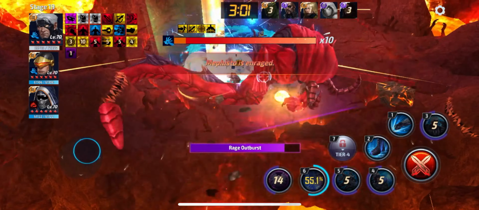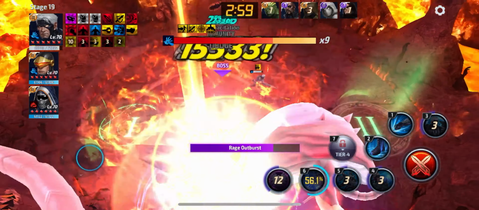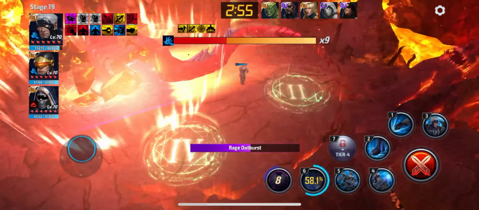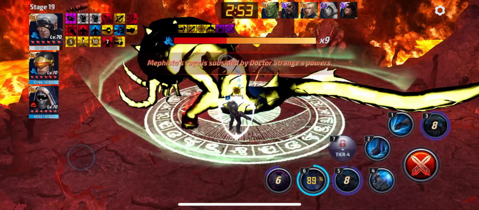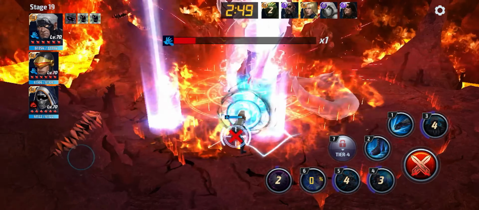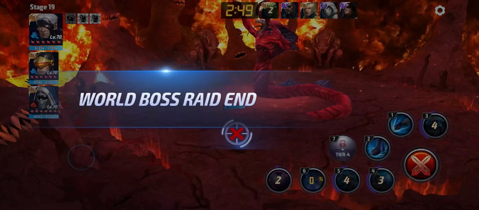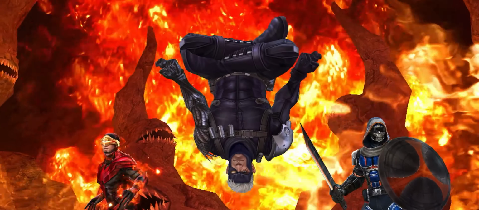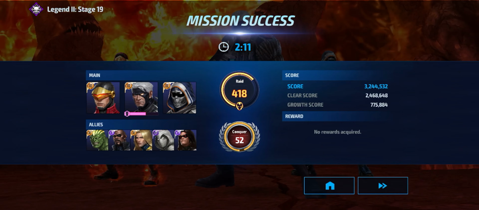So we got one more rage to go through. We got in a regular rotation, though, which is good, so that we could build up to our next tier 3 rotation a little quicker, and we got to squeeze in a little bit of damage there. So we're going to pop the tier 3 here. Hopefully we get a good 9 bars, and we do. There is stage 19 of Mephisto, done by Cable at tier 3, level 70 with a 200 proc, and he got it done in 2 minutes and 11 seconds.